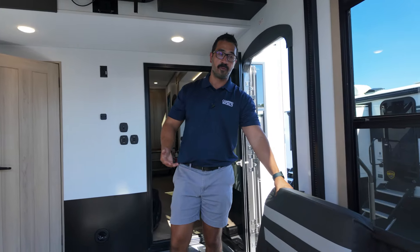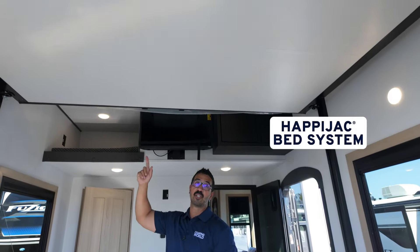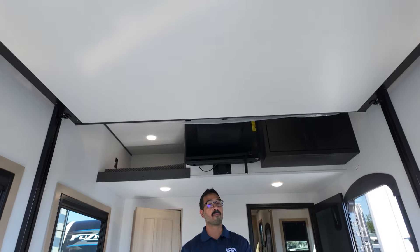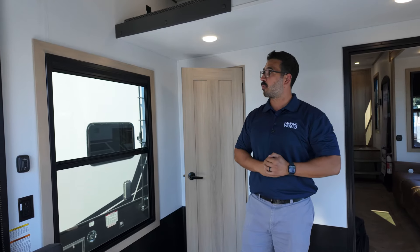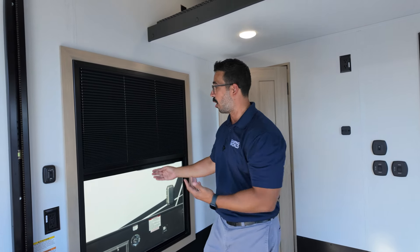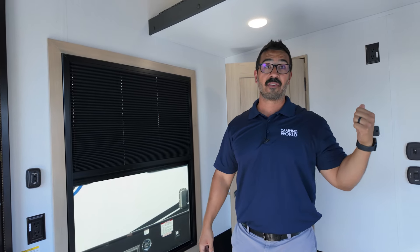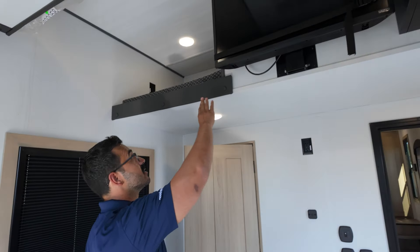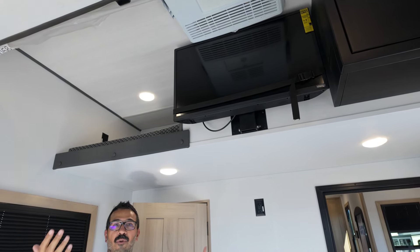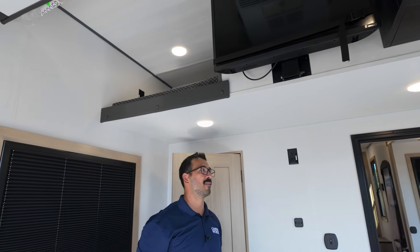Both sides have sofas that roll over into a bed. The middle drops down for an armrest, and up top is the Happy Jack bed system, so you can sleep four people back here — because a lot of people don't get a toy hauler for toys; they get it for the sleeping space and storage. If you need to bring bikes, kayaks, or things like that, this gives you the ability to bring so much more. The shade is built into the window frame with a nice wood surround, and on the back side of the shade it's reflective, essentially reflecting heat back out and keeping not just the garage but the main living area cooler. Another big change I really like is the bunk — rather than being on the living side, they put it in the garage. The last thing you want is a kid sleeping in the bunk staring into the living room listening to your conversations.